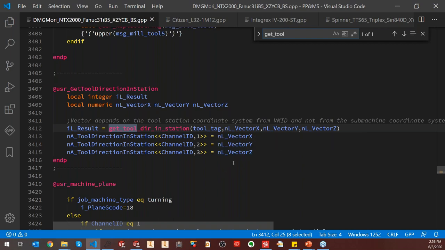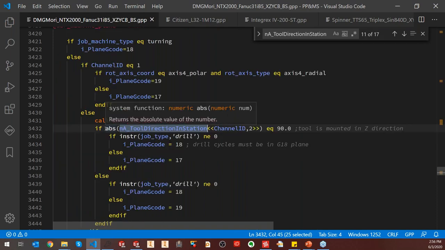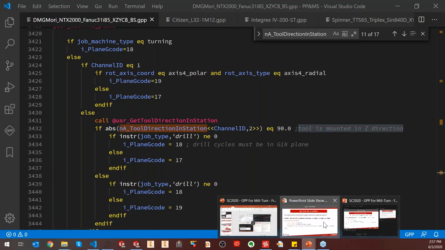Okay, now the example, it's nothing so special as you can see over here, but how you can use it. The most important information is this second one, and it shows a relevant for checking those, and I can search for it, and basically the values go from plus to minus 90, and the absolute value of this element is saying if it's equal to 90, then the tool is mounted actually along the Z direction with respect to the station. Okay, as I said, doing it by the angles is not perfect. You can use this one, but you will be updated for SolidCAM 2021 when we create the new one, which will actually get the pure vectors itself.